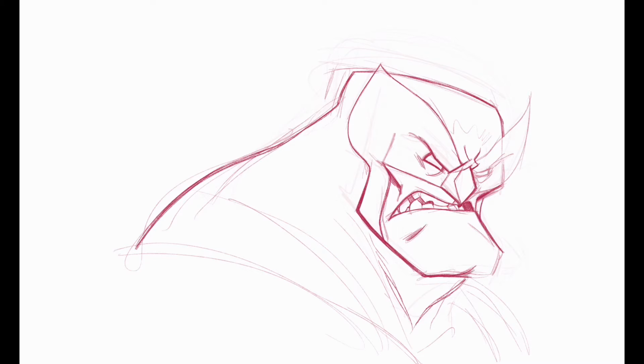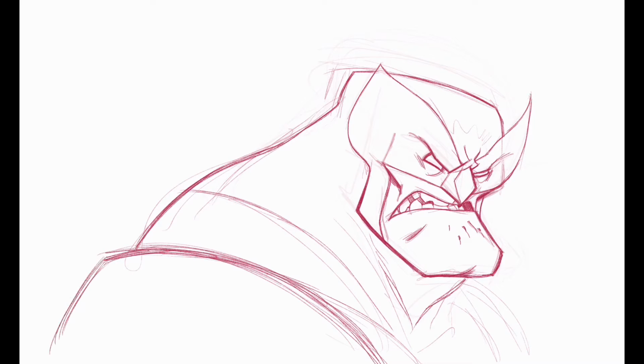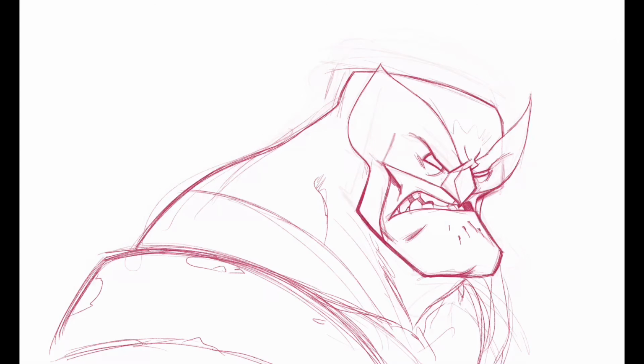I like drawing my Wolverine as stocky and as close to a square as possible. So he's very squat, he's very short. In the past I used to stylize Wolverine a whole lot more, and I still really like that version of Wolverine, but every now and then it's fun to do something a little bit more mainstream so that he doesn't look so weird to most people.